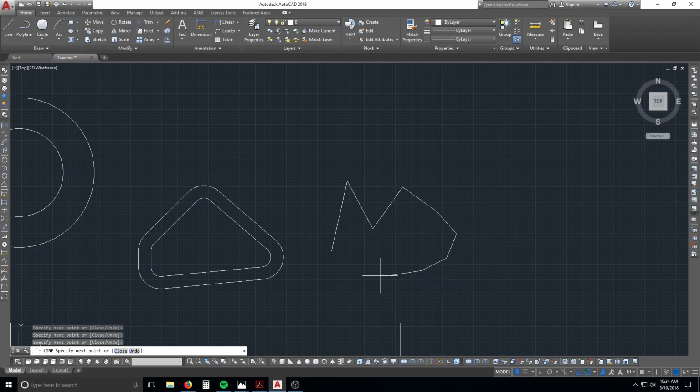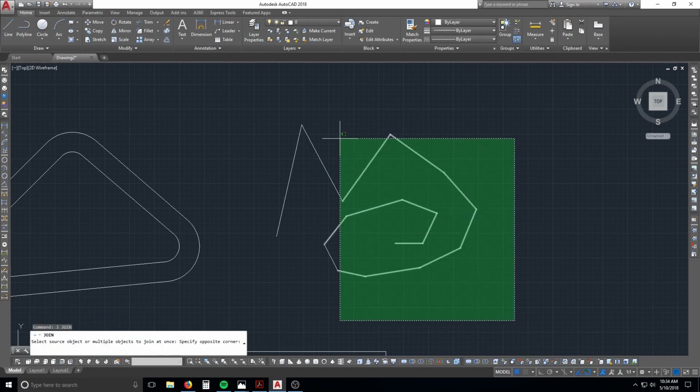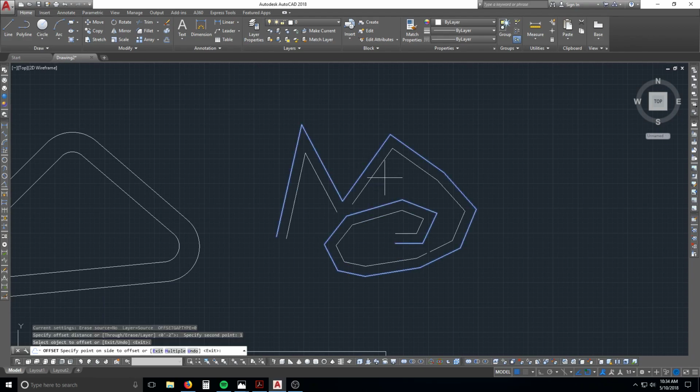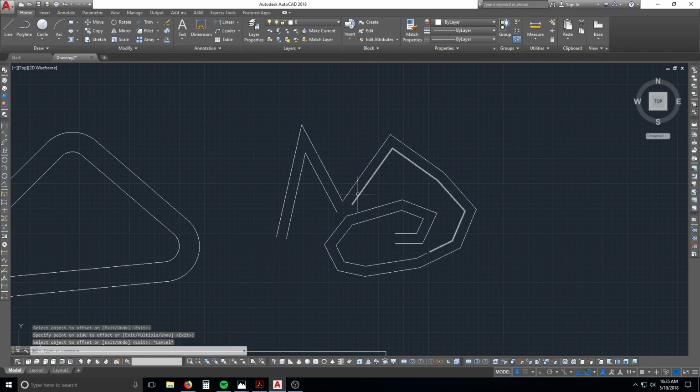So that's just a bunch of lines, and see how they're independent. So again, if you join, J, enter. Now if you click it, there you go. So if we offset that, that's O, enter, and just give it a little tiny one, let's say 1 inch. That's kind of neat. But anyway, you get the idea. So that'll speed you up, offsetting your stuff.